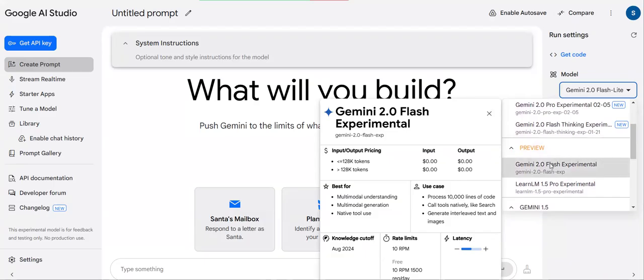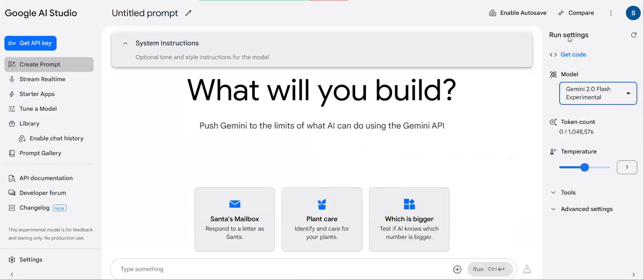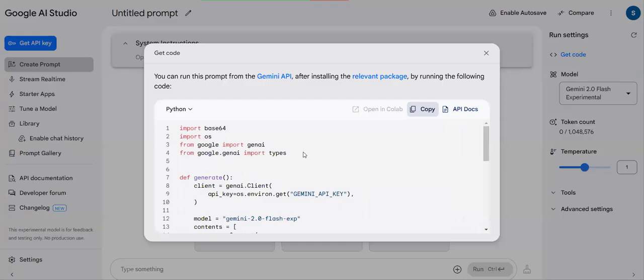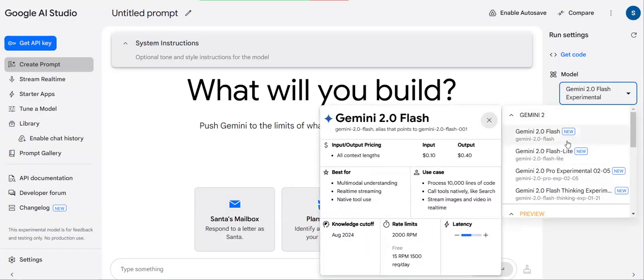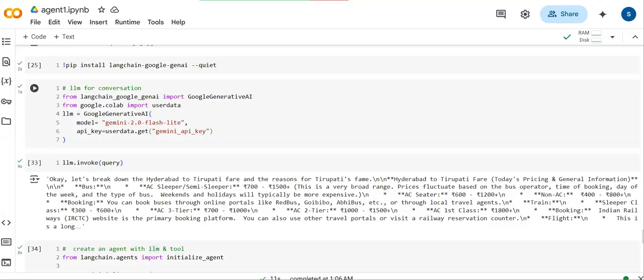At last I want to wind up the session with the experimental model, the flash based 2.0 experimental model. I think we have tested a flash model, right? Flash Lite we have tested. Now let's try with the flash experimental model, and let's wind up.